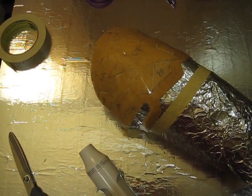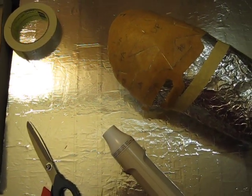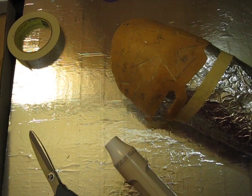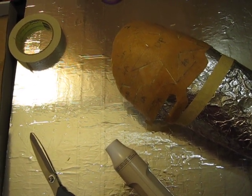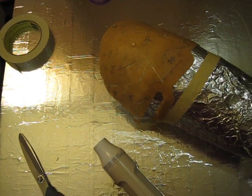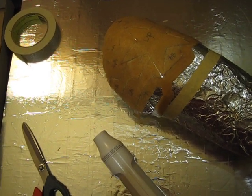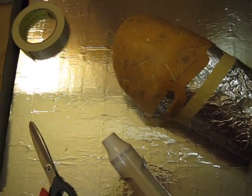Hello and welcome to my Winter Soldier Arm Worbla Cosplay tutorial. Today I'm going to demonstrate how to use Worbla, how to heat up the pieces of Worbla, place it, and shape it. This is my very first time using Worbla for a costume, and it's really not as hard as it looks.